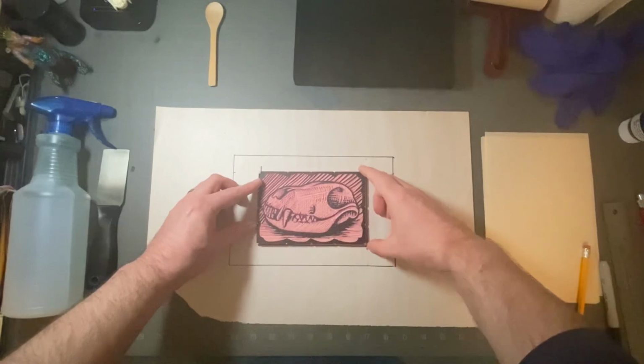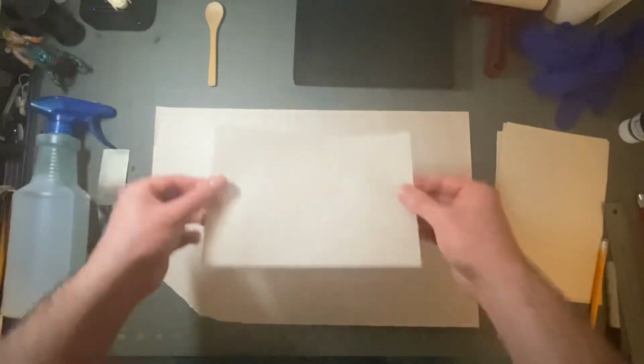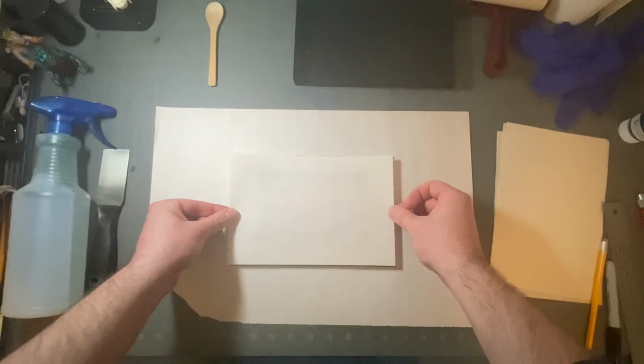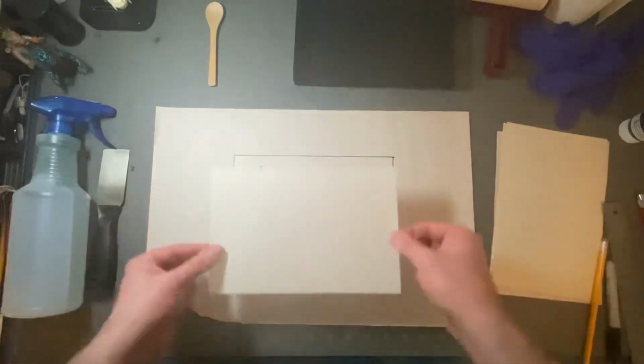So when I go to print, I can put my block right in the center. After I've inked up my block, I'll take one of my good sheets of paper, and then I can just look and then drop it down on top where I see the outline of the sheet of paper around it. So that tells me where to put my paper.